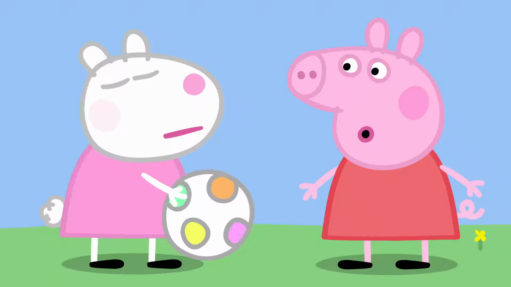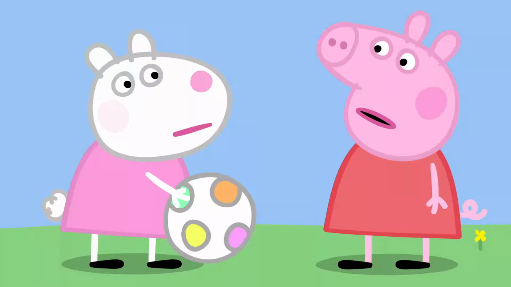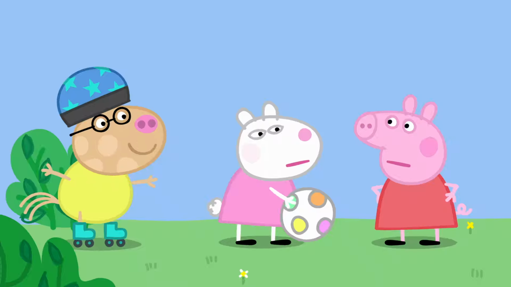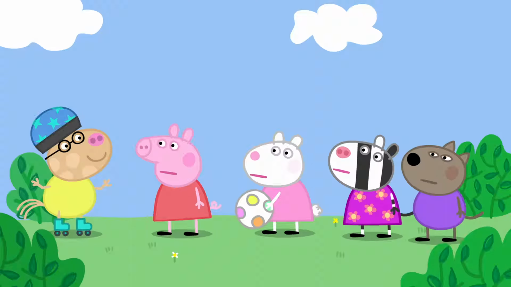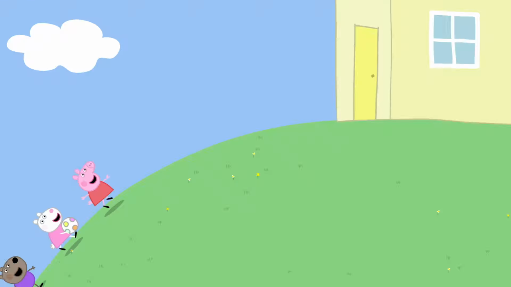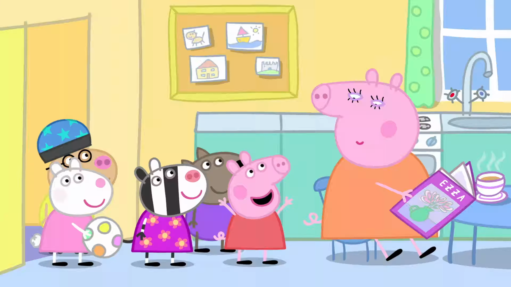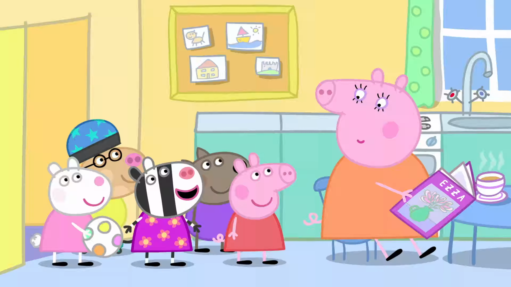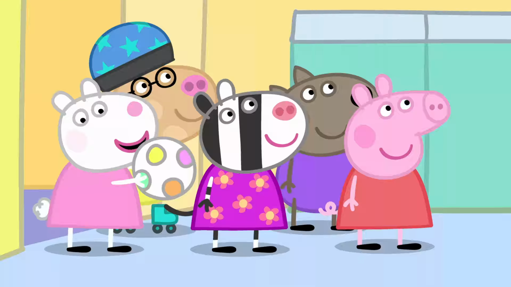You're just as noisy as me. I can be quiet. It's not easy. It's not that hard, Peppa. Okay, you do it then. Let's all do it. We can show my mummy. Mummy, we're all going to be quiet. Very quiet. So quiet, you can drop something on the floor and hear it.